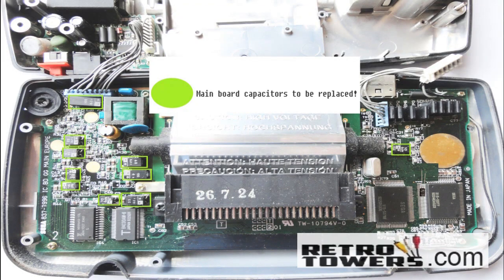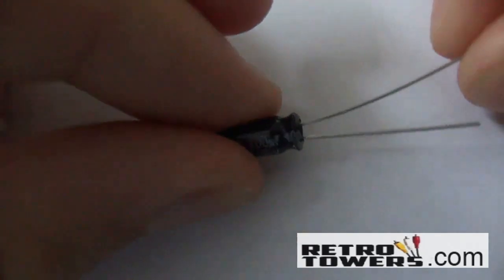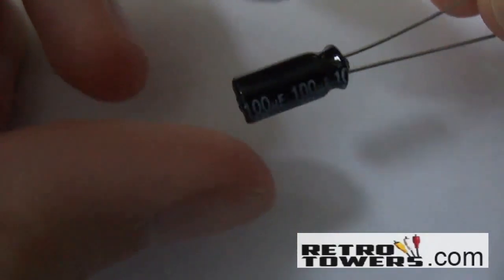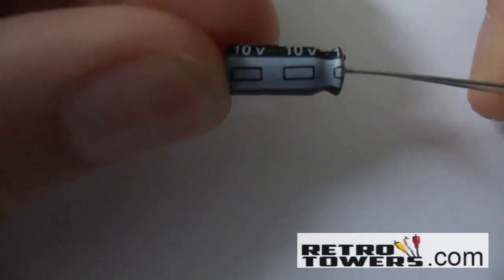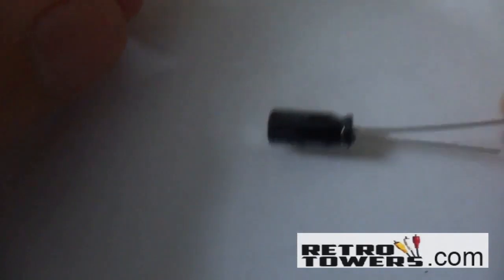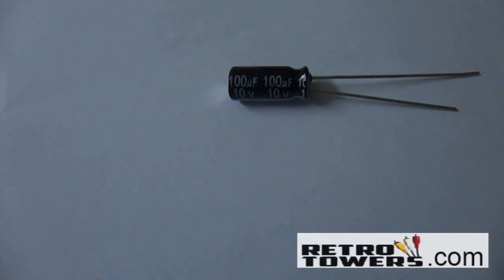After that clip I will show you how to replace the soundboard capacitors. Please remember this: to find out which way is positive and negative on the capacitor, you should find the shortest wire — that will usually mean negative. Another way to find out is if you're using an electrolytic capacitor like the ones in this video; there will also be a grey part with a rectangular minus symbol. This side is negative. Make sure that when you remove the old capacitors you remember which side is negative and positive, or it can potentially ruin your Game Gear and the capacitors.